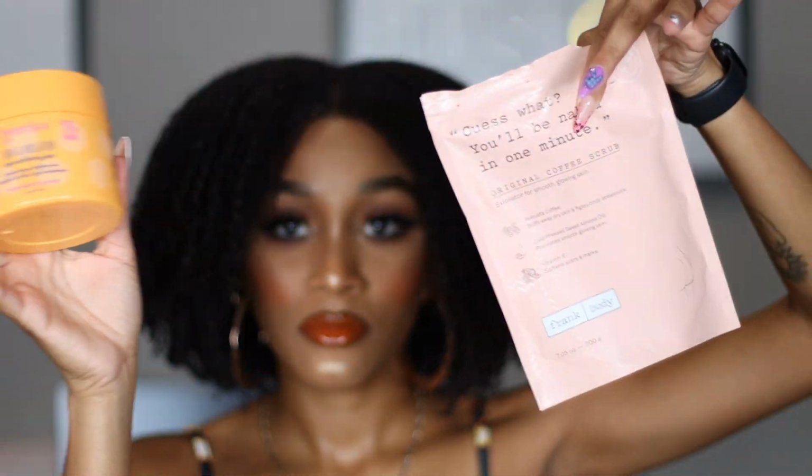So the combo, boom. Now with all the exfoliating, you want to make sure these areas are still hydrated. I'm pretty much trying to treat my hoo-ha the same way I treat my face. So I needed an oil or some type of moisturizer for down there. For that, I purchased the Fur oil. I also got this oil from Ulta. So pretty much, damn near everything is from Ulta. This oil is supposed to help with ingrown hairs and razor bumps and anything like that. I use this after I finish exfoliating, then follow up with it just to keep things nice and soft and hydrated.